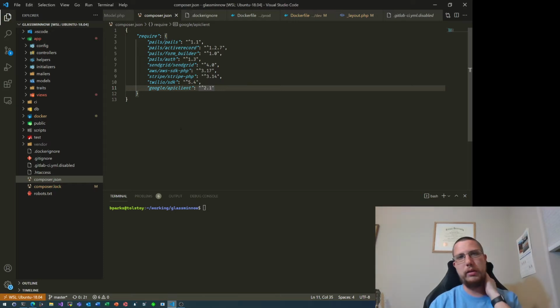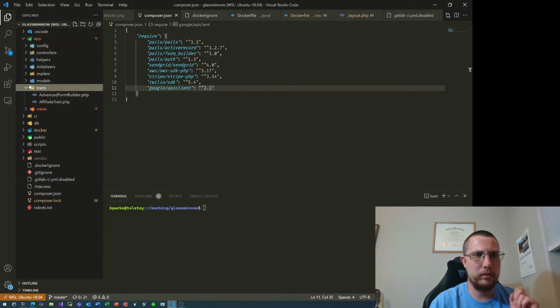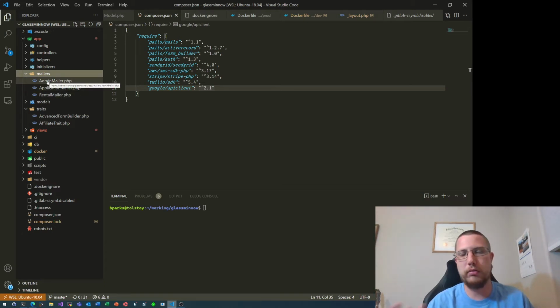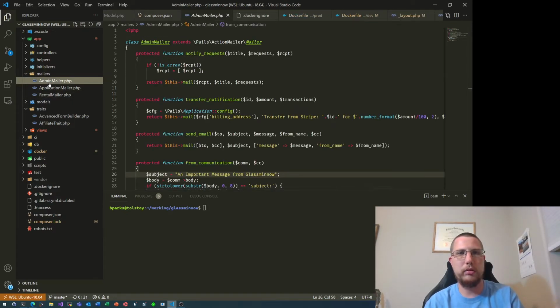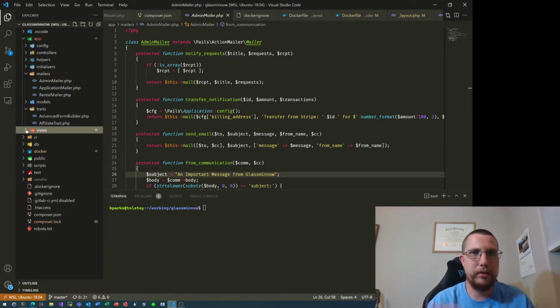Now let's dive into the code and take a look at some other potential hotspots. So everything looks fairly reasonable here. We've got an app folder. Looks like we've got some traits. That's pretty cool. Models, nothing crazy there. Mailers, yeah, as I mentioned in the other video, I'm using something basically like Rails Action Mailer, so that I can create things that look like controllers, and then they pull views and mail those views.